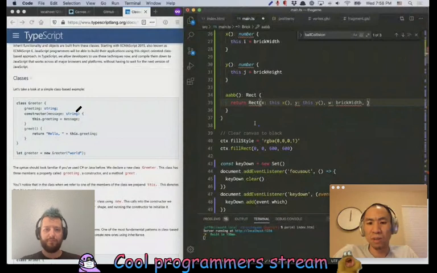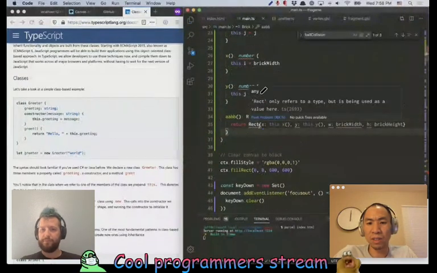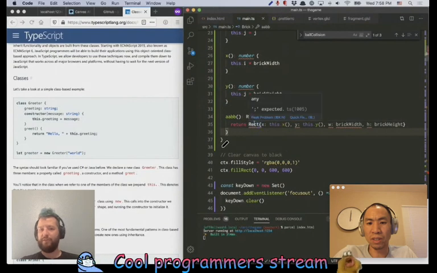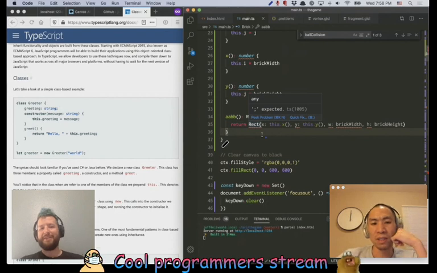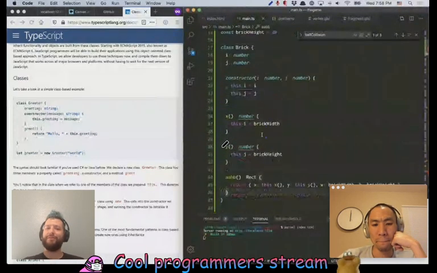It's complaining: Rect is being used as a value here. Oh, just delete the word rect. You don't even need it. So it basically just infers. Perfect. You could cast it, or declare it with a type, but that return is totally correct.